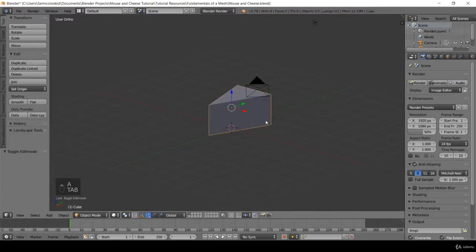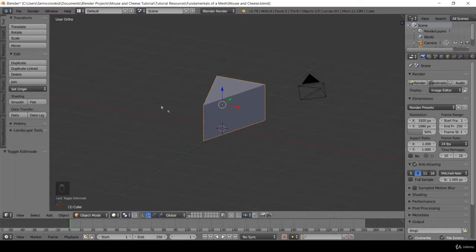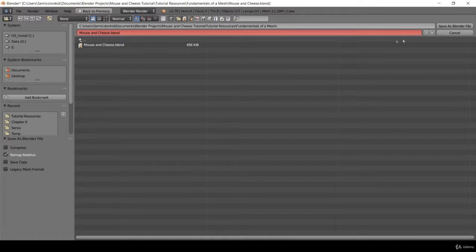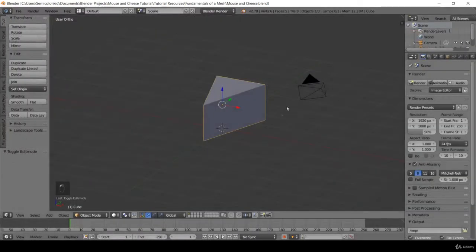I think that's enough for this segment, so let's go over just one last thing, saving our work. As you'd expect, you can go to File, Save As, and choose your project's name and location. I would recommend at least creating a folder for your Blender projects, which you can do by clicking this folder button here, but how you organize everything is up to you. With that saved, we're done. If you had any trouble following along, I'll be providing a copy of my Blender file with each video, but I heavily recommend you try to recreate the project yourself instead.